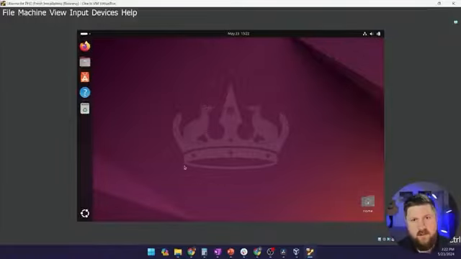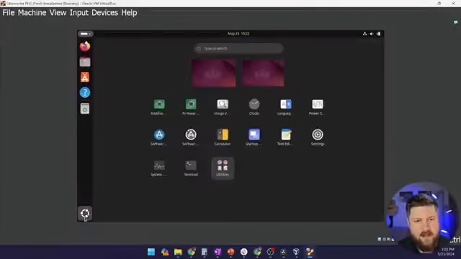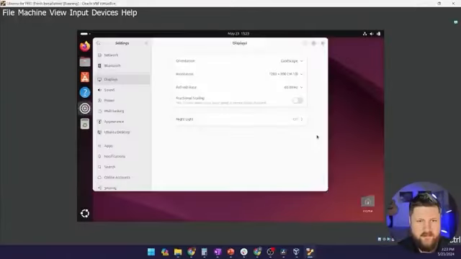With Ubuntu, similar to the Windows Start menu, we have this Ubuntu logo, which we can bring up to show our apps. And from here, we can get to the various apps that are pre-installed. And once we install more apps, then they'll be visible through here. The very first one that I'm going to go to is Settings here. And here we can change the majority of the settings for the operating system.